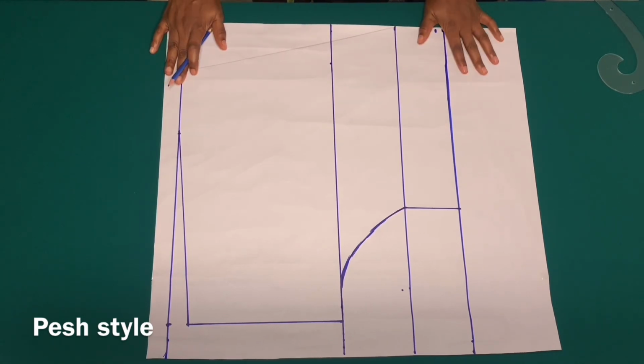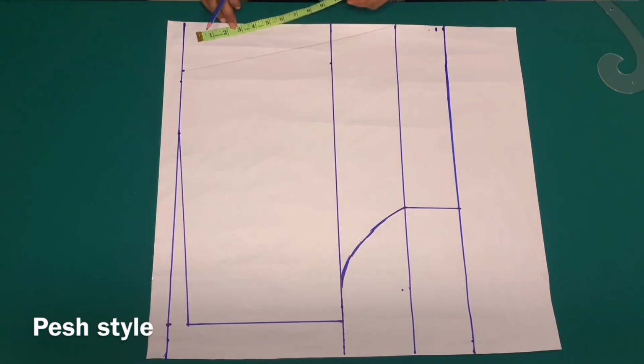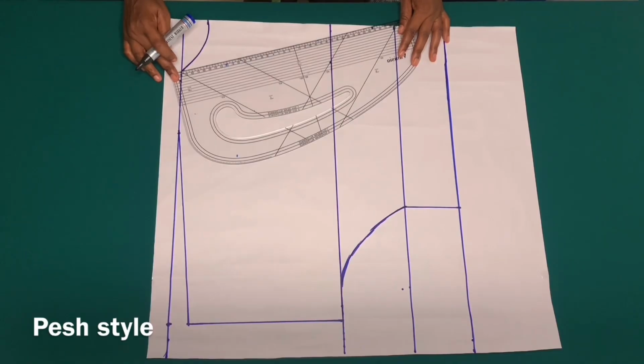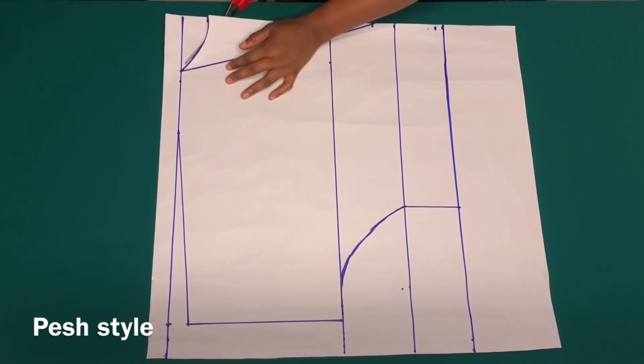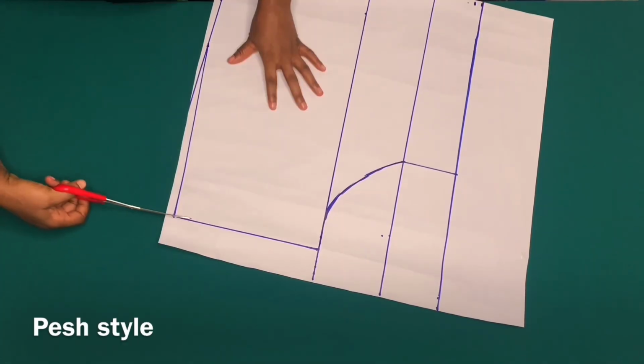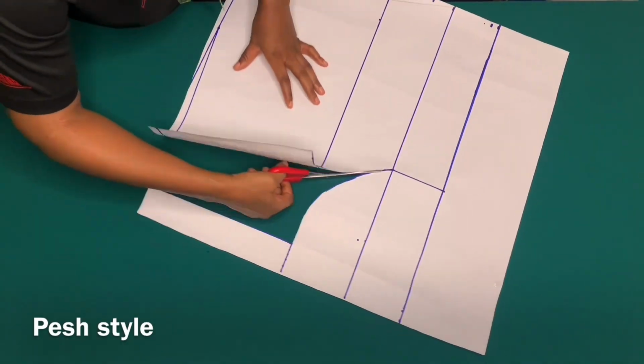So I'll be using 13 inches for my neck depth. So from the shoulder, I'll mark 13 inches. That is to say, from the underbust, I came up by 1.5 inches. So I'll go ahead and connect it this way. And I'll cut it out, cutting out the back neckline. And I'll add half inch on the shoulder for sewing allowance.